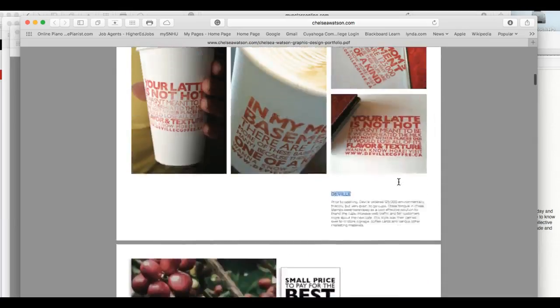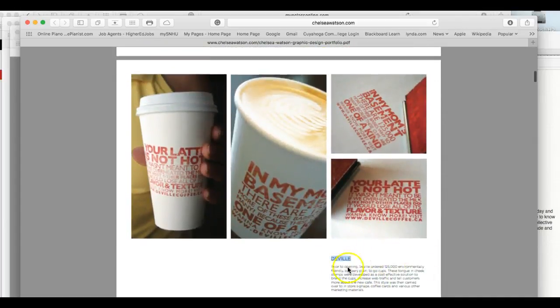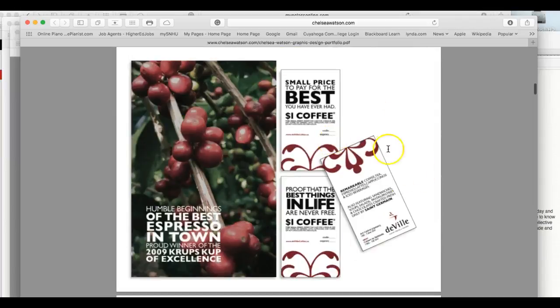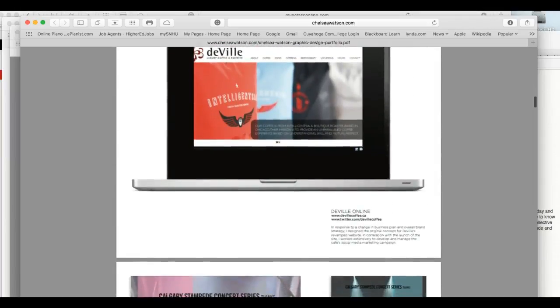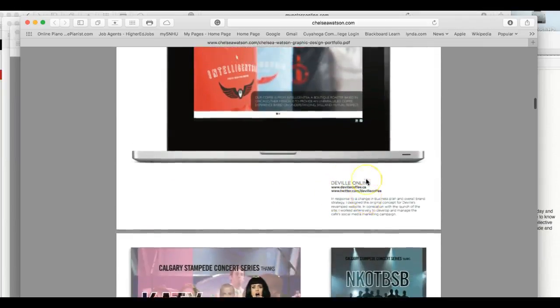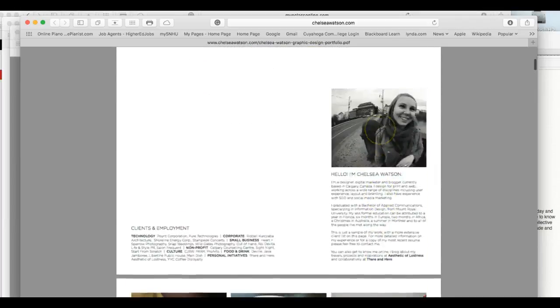Now I want to show you that this is part of the same campaign. I want you to note that the text is not continued on the next page because it's part of the same campaign. She does define this as DeVille Online, but it is part of this. So she's got DeVille Print and DeVille Online.